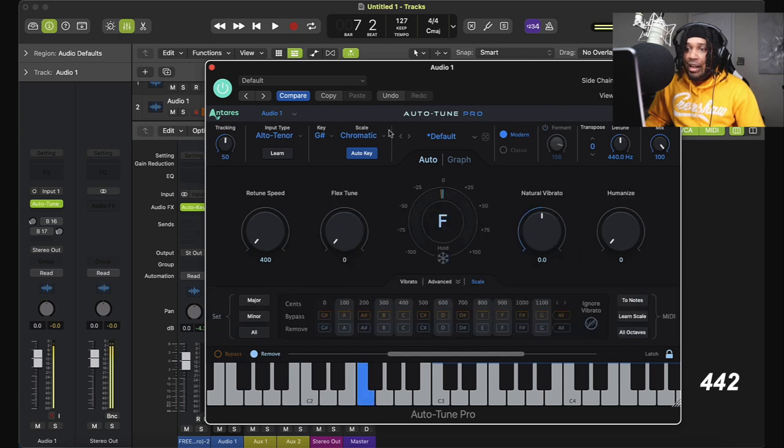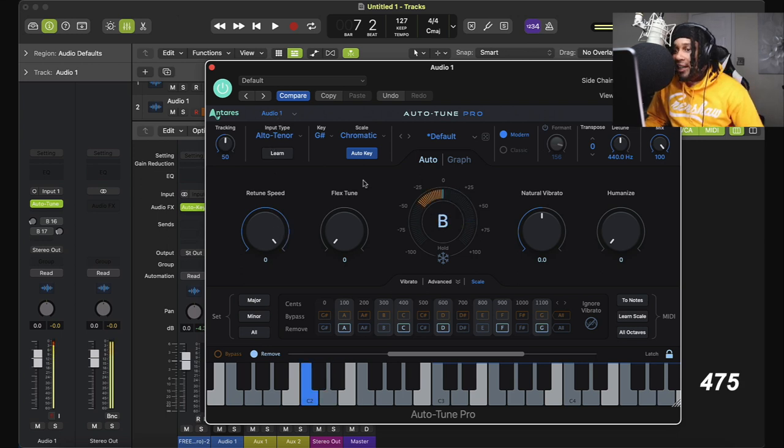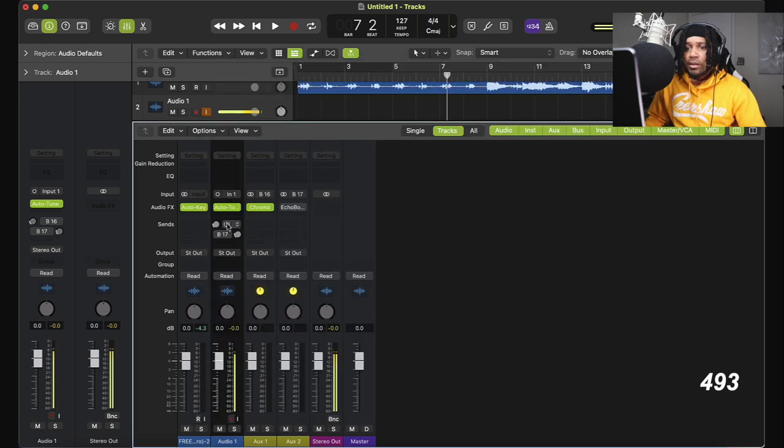All right, so now when it says G sharp and we know it's minor, we hit minor. Now we see the notes down here. Not all our stuff is grayed out. So if we wanted to gray that out, we can gray it out. If we wanted to open that back up, we could. If we want to do this note right here, we could. So now we got more control, right? It's still the same tune, same everything, and we just got it opened. So I'm gonna take that off, and now I'm gonna record, and then I'm gonna show you something else.